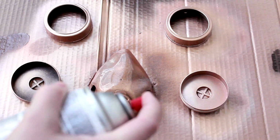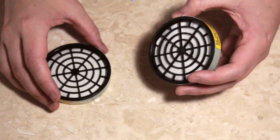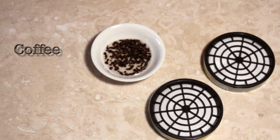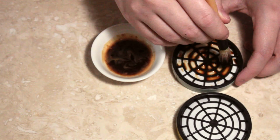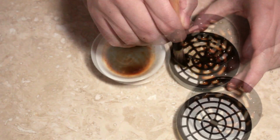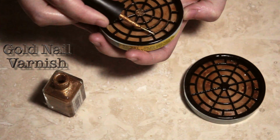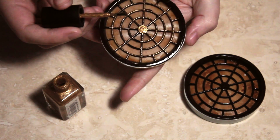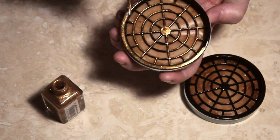First thing I'm going to do is spray paint everything, and I'm going to be using a combination of colours. I'm going to be using silver and gold and then a textured paint. And while that's drying, I'm going to be painting the respirators. Now I want to stain the white surface. It can't look this neat, especially if it's post-apocalyptic. So I'm going to be using coffee and water and covering both of them and then letting that stain. Once that's dried, I'm going to be using gold nail varnish over the edges just to make it look more coppery, just because that's mostly more the kind of style of the steampunk aesthetic.